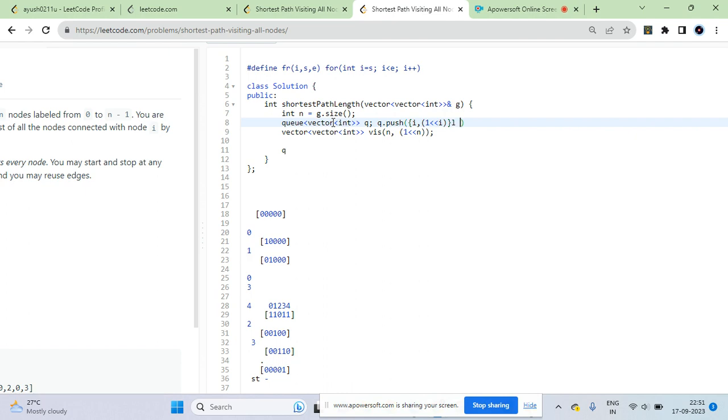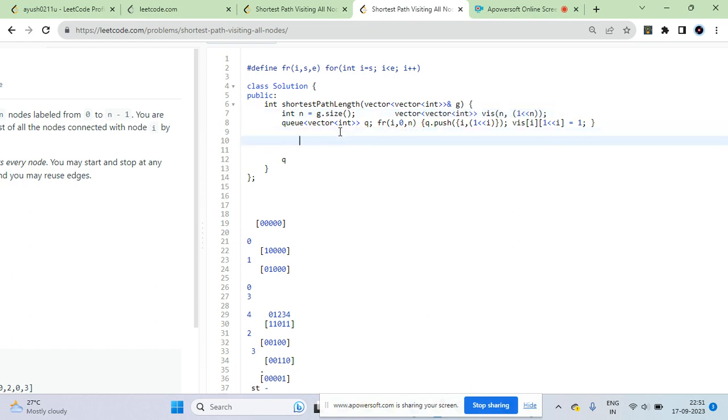I have seen this through this, and this is for each i. And now after this, you also say visited of i on this 1 is equal to 1. Now, that's it. So visited has to be before that.